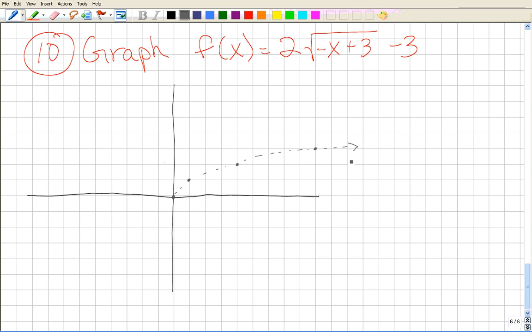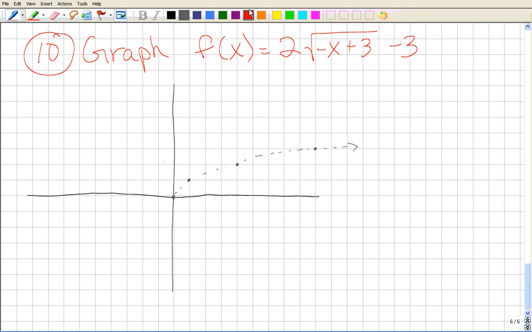And maybe you've noticed at this point, if you turn your head sideways, you remember with parabolas we did the 1, 3, 5 thing? If we went out 1, we went up 1, then out 1, up 3, out 1, up 5. Well, it's the same way, except here we're going up 1 over 1, up 1 over 3, up 1 over 5. So there's our parent function.